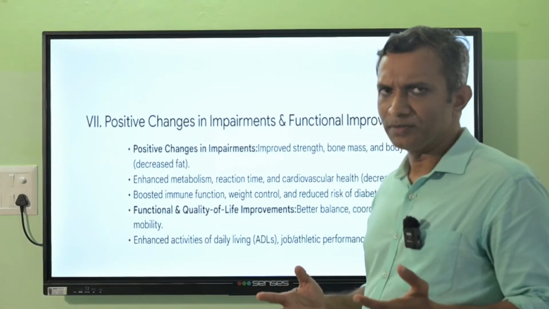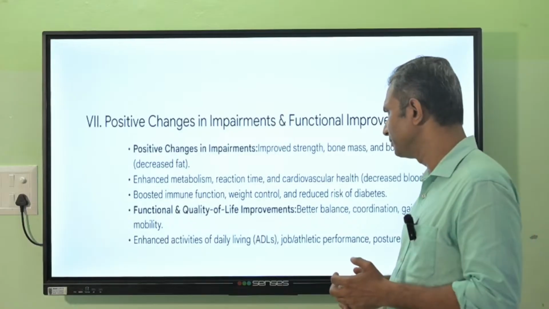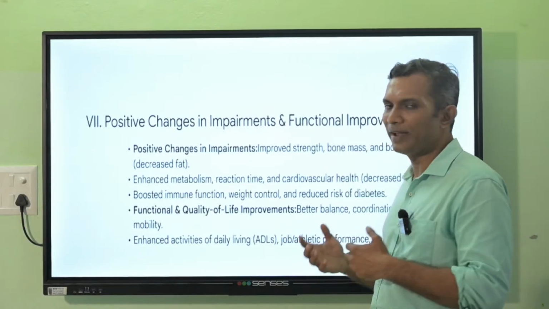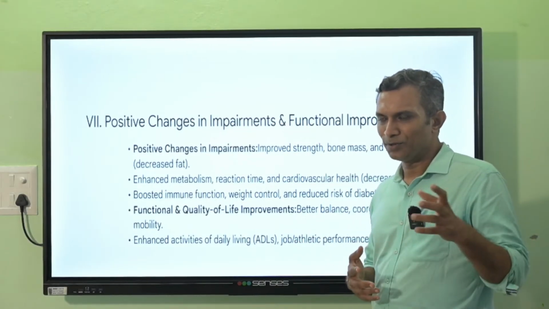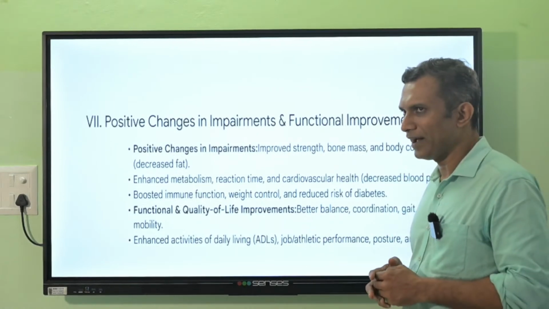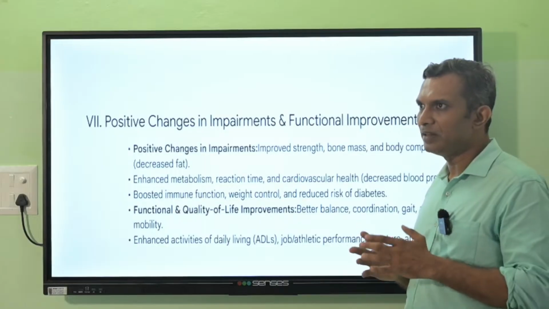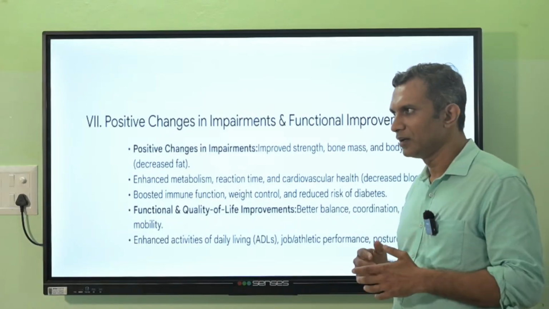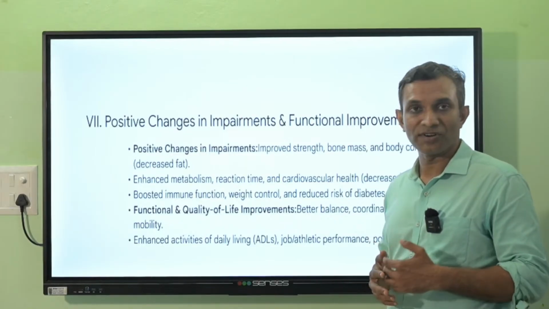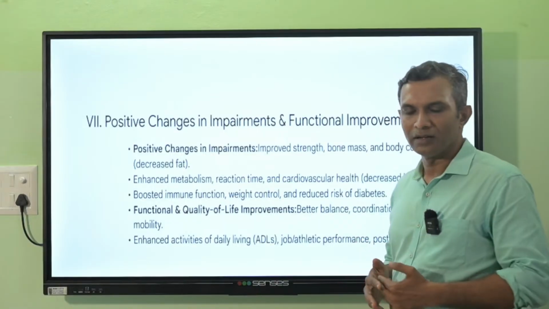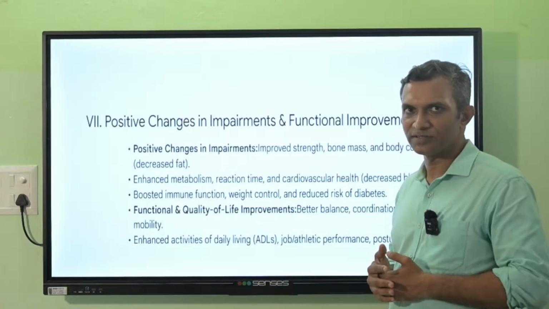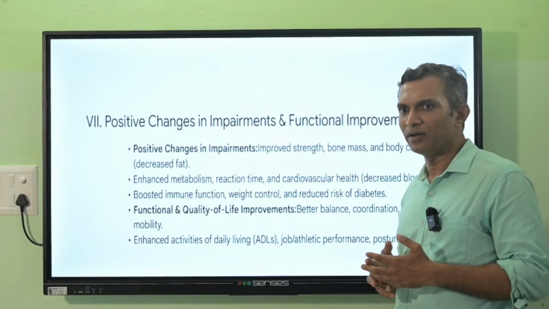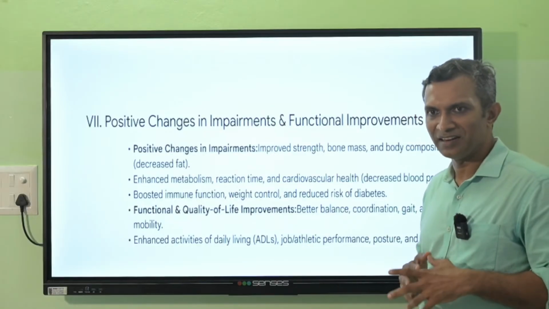There is enhanced metabolism and improved cardiovascular health also. So we know that with weight training, improved weight control is one aspect of it. I need to put one factor here: there is a predominant belief that cardiovascular exercise is the predominant form of weight loss, but along with cardiovascular exercise, strength training is also essential. Imagine we discussed the benefits of strength training, where muscle fibers may increase or get remodeled. This increased muscle fiber will always help you burn calories in a more efficient manner.